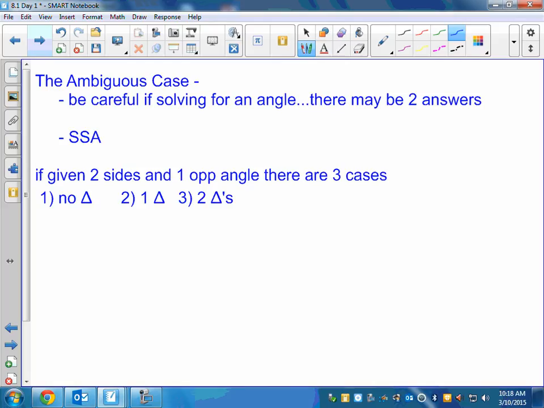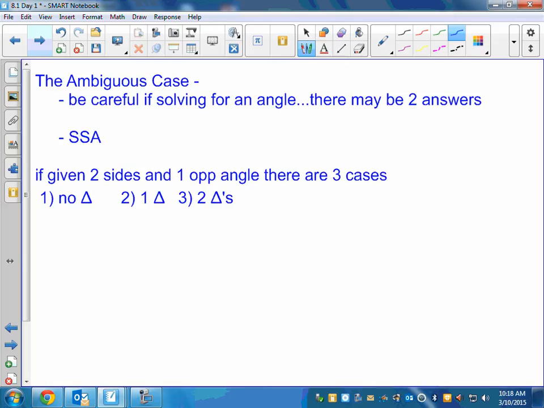We can still use it here, but three things can happen. We can get that there's no triangle formed, like when you graph those two sides and the angle, they don't meet up to make the third side. We can get one triangle that sometimes turns out to be a right triangle, and sometimes it turns out to be an oblique triangle, or sometimes you get two different triangles: one acute and one obtuse triangle. So we have to figure out how to do those.